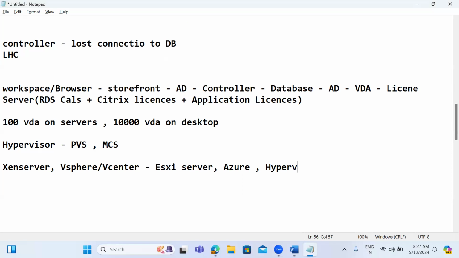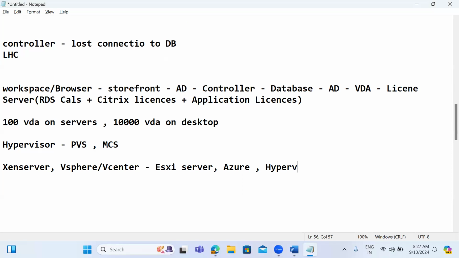So mostly our infrastructure requires one or more hypervisors, maybe Citrix XenServer, vSphere or vCenter with ESXi servers, or Microsoft Azure, or on-premises Microsoft Hyper-V, and HCI kind of infrastructures also.